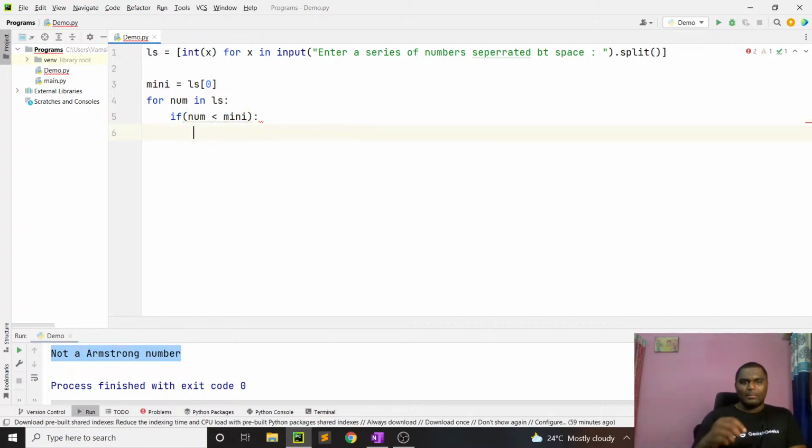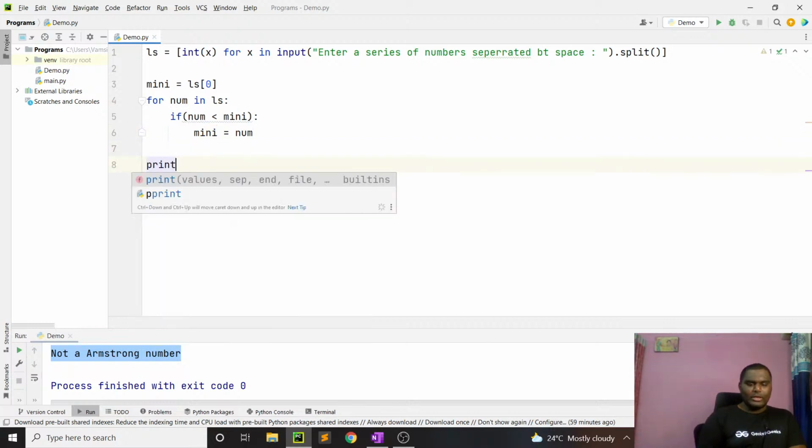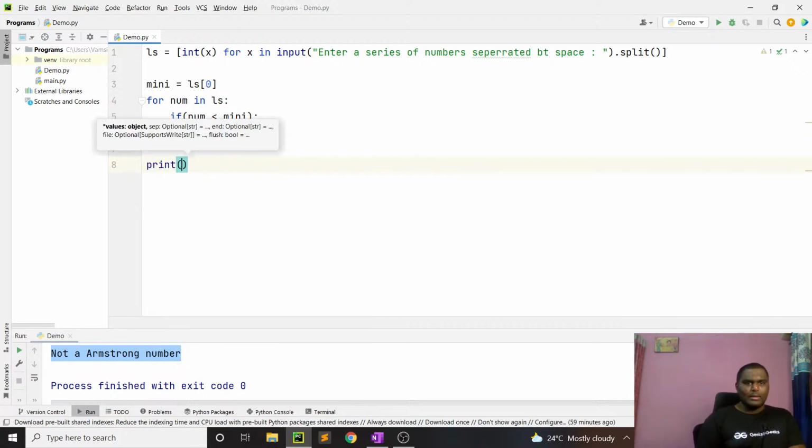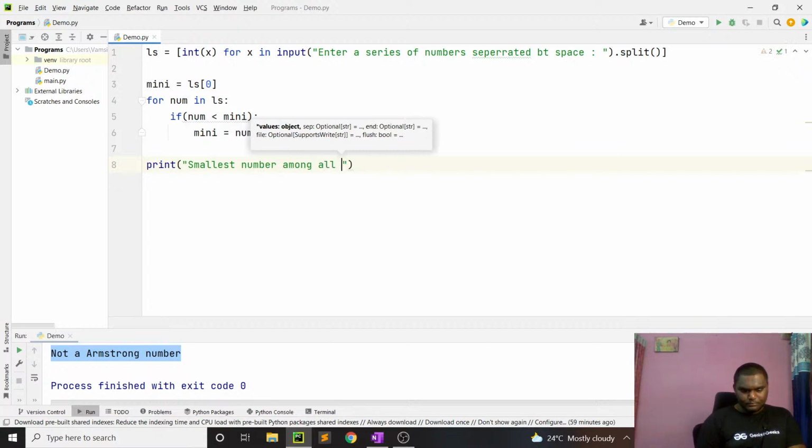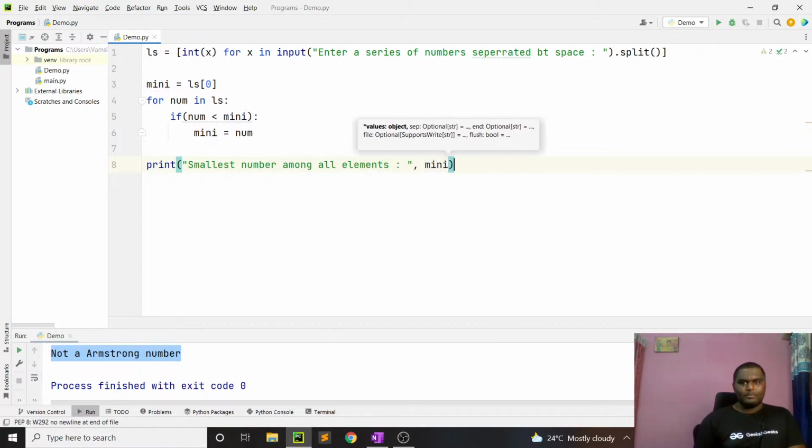If that particular number is less than mini, then I need to override mini with the number. That's it. After coming back, if I print mini, the smallest number among all elements, it's going to be mini. Done.